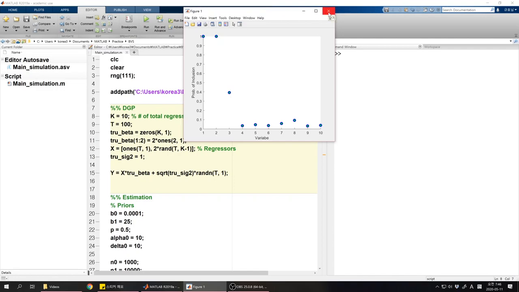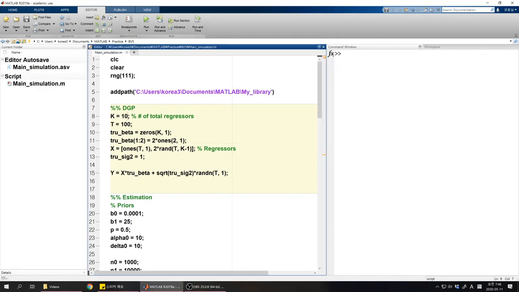So then it implies what? The number of important regressors is the same as before. Still we have two important regressors, right?